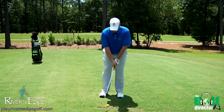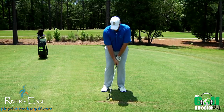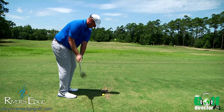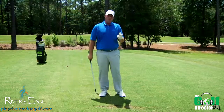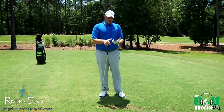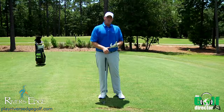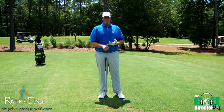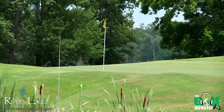So now we're going to come a little slower, which means I'm just going to turn my body a little slower through the ball. Right hand connected. And that ball is another 15 yards shorter than the first one. So what we can do now is control our speed through the ball. When we do that, we add consistency and we add distance control, which will turn around, add confidence to your swing, speed your round up, and make you feel a little better because you may break that magical number you're looking for. Thank you again, and we look forward to seeing you at the driving range at River's Edge.